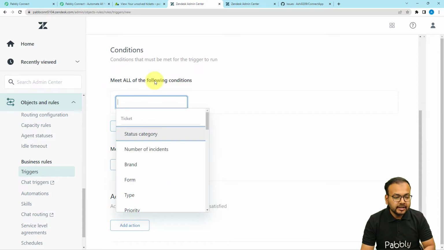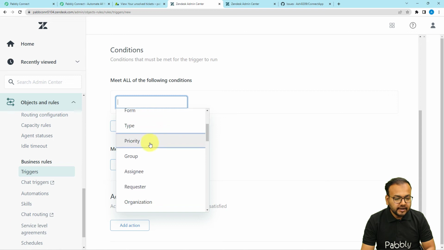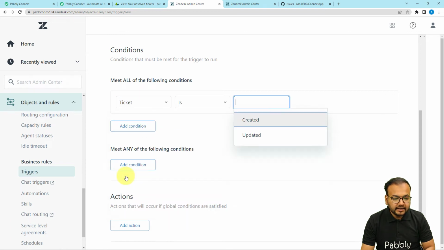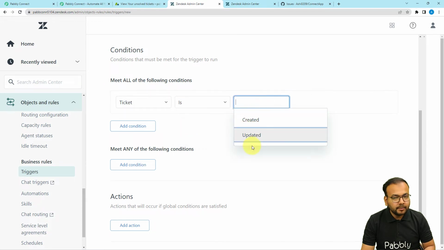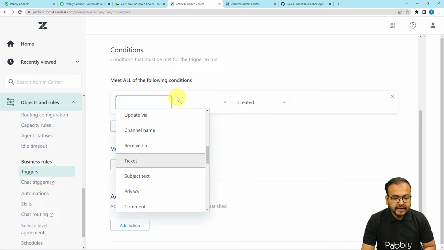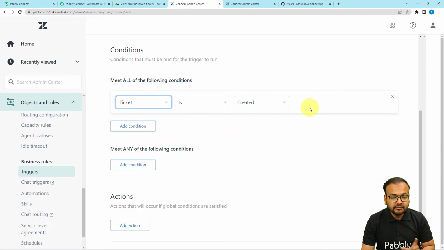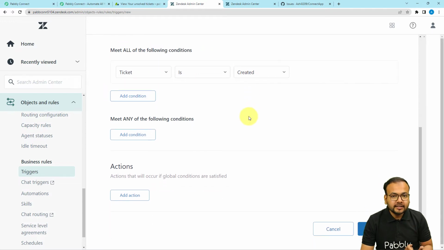So click on add conditions, and here you will find tickets option. Select ticket, then it will ask this. So from here select is, and here you will find this created or updated option. So select created. So now you can read ticket is created. So this is the condition. When the ticket is created, then send the data.